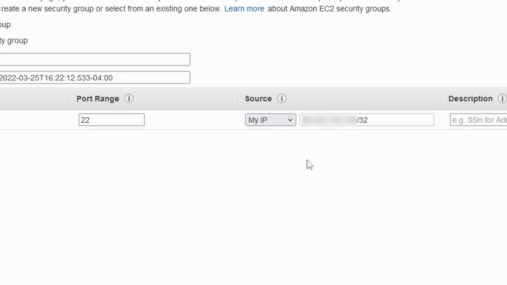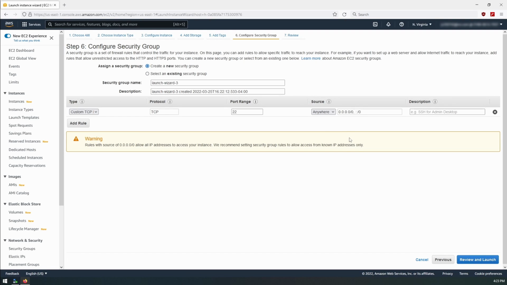And that will allow only your specific IP address to access this. Now, if you get a new IP address, obviously you'll have to log into this AWS interface and modify your security group for this machine. So I will leave it as anywhere because we are going to be accessing this machine from different sources around the world, and we have multiple people accessing this.